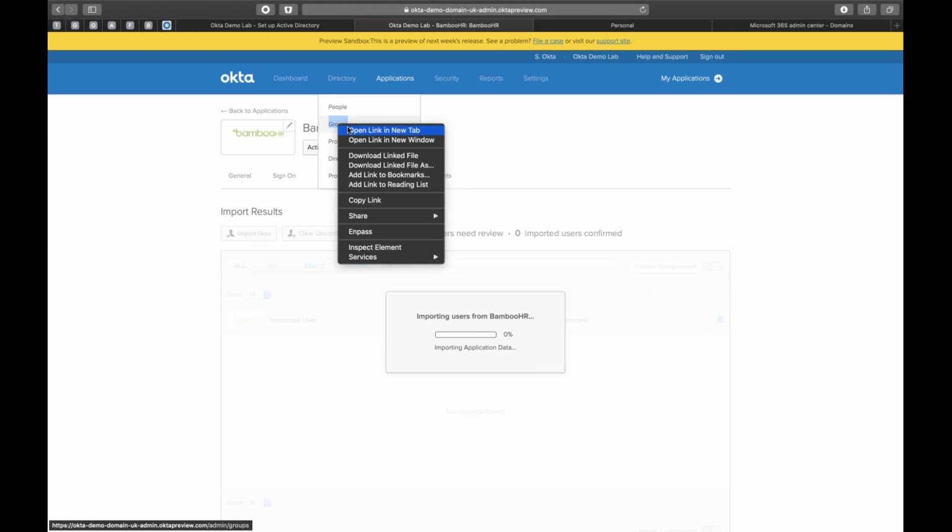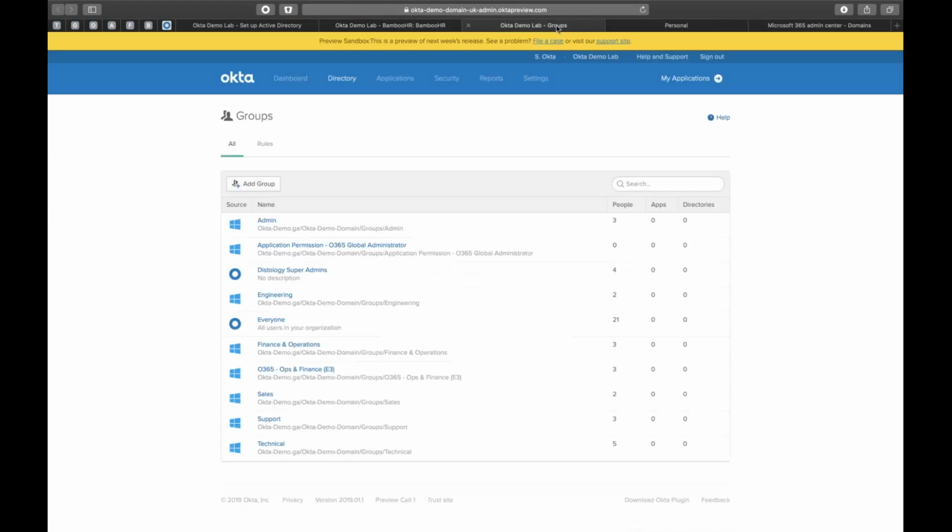And in fact, just in case it takes a little bit of a second, in case of internet issues, I'm just going to open up a new tab called Groups. Now inside Okta, we have the concept of groups, and groups can come from different sources. They can come from Okta or from AD, HR system, any other application. And groups are really how we do everything inside Okta. Our directory structure is flat. We don't have any concept of OUs. We use groups to manage everything. And essentially groups have a consequence, or perhaps more than one consequence, that does something, such as choosing how they can log on through single sign-on, or how their account gets provisioned into different systems.